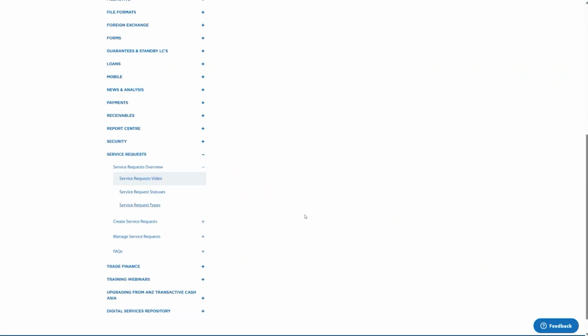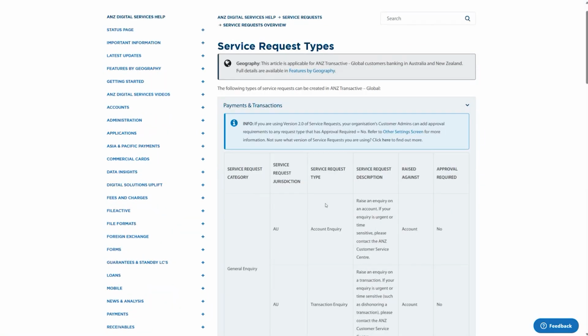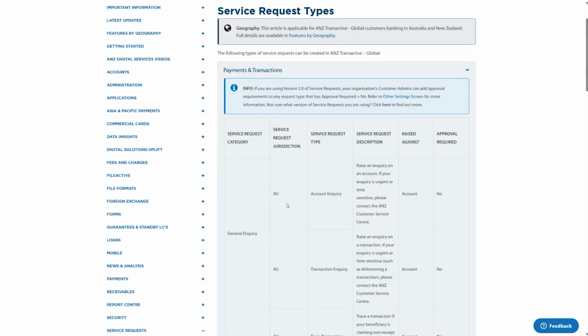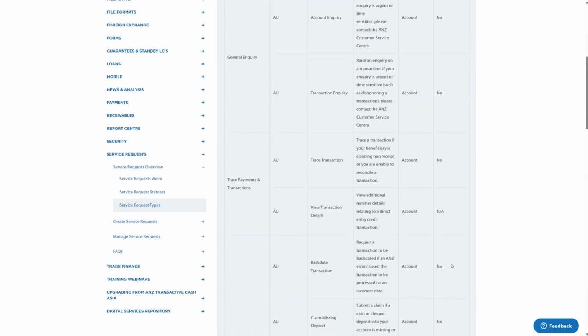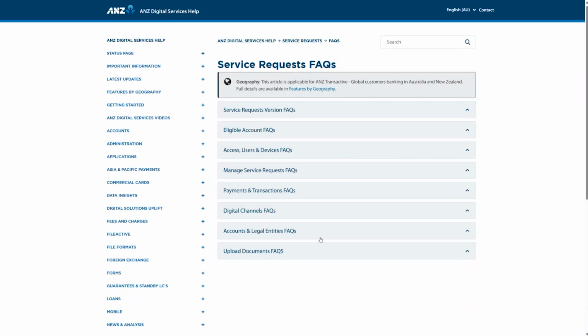There is another article called Service Request Types. This is broken into the 4 menus we've looked at today, and it also goes through and highlights the region that the request is available and if any approvals are required for that request type. And the last article I would like to highlight is our FAQs relating to service requests.